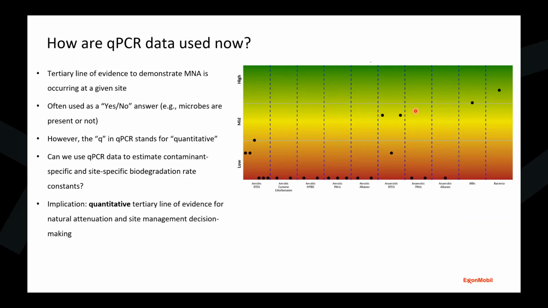And of course, we need to evaluate the contaminant degradation. Of course, we can use geochemistry data, but we have to remember that when we do MBT, we use largely qPCR, and more often than not, I see these data being used not in a quantitative way, right? Although the Q in qPCR stands for quantitative. So the question in this work was, can we use this data more in a quantitative way to actually estimate rates of biodegradation at a specific site? And of course, this could be extremely helpful, as you can imagine, in forecasting and prediction of site management.